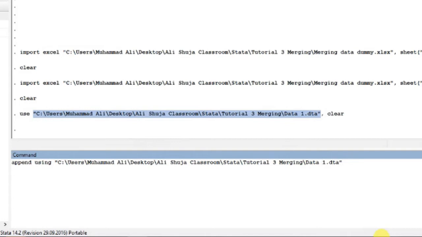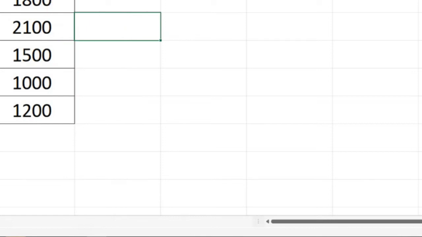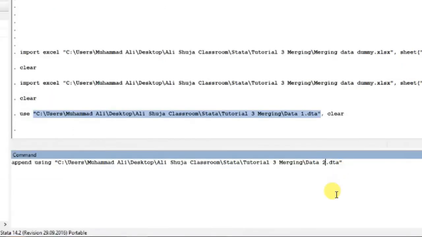The file that I'm importing data from is a using file in Stata's lingo. So I change it to data 2. Data 2 contains the observations from the income 1.2 sheet right here. This one I imported in Stata and I saved it as data 2. Okay. So I just copied this whole thing right here, put it here, and changed it to data 2, right?